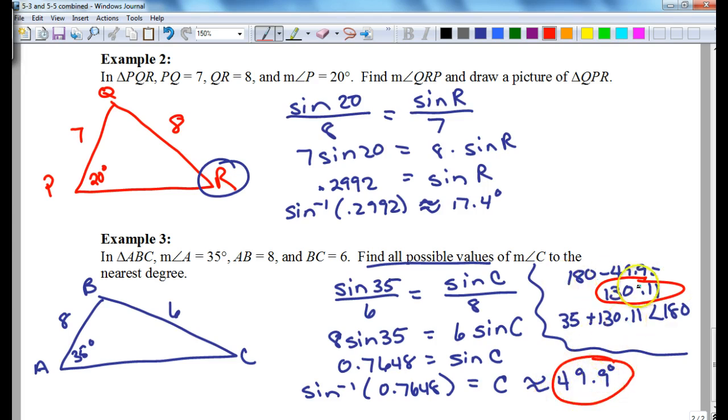The first is 49.9. Then if you take 180 to find your other possible answer, make sure you add the two angles that you found, and if they're less than 180, then that's the other possible answer. So are you just saying that it could have been that you came out with the other angle measure? Yeah, if you think about the unit circle, this one's over here, and this one's over here, and remember sine is the same. Okay. So that's why it can be either one.